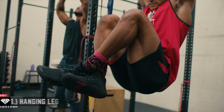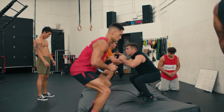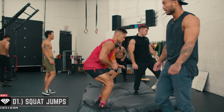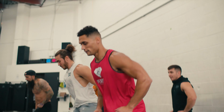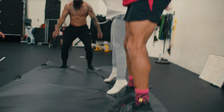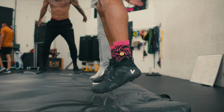And to finish the body blast, I did 20 jump squats. And to make it more challenging, we added a thick mat under our feet to make the jump much harder, which recruits more muscle fibers and makes it very difficult to get the air time. Once finished, I can't stress this enough. Make sure you sip on those BCAAs to keep the body in tip-top shape, increasing recovery at the highest level.